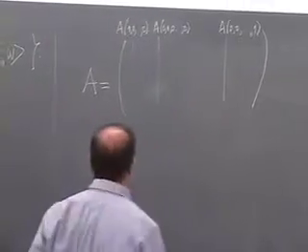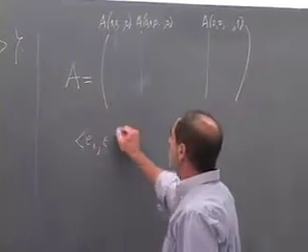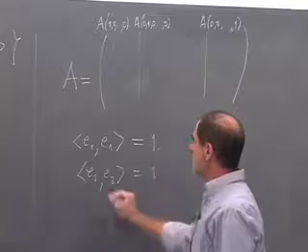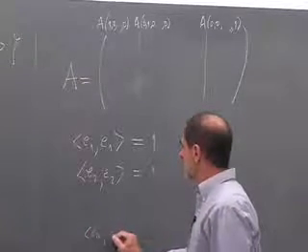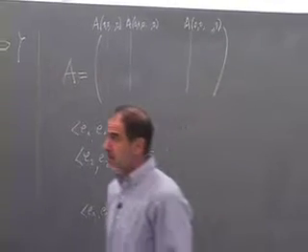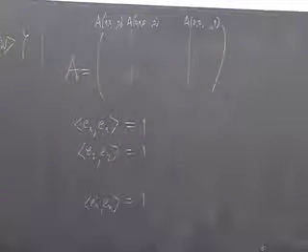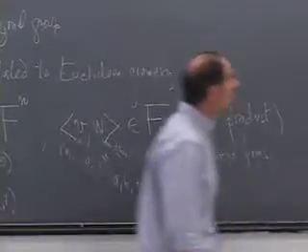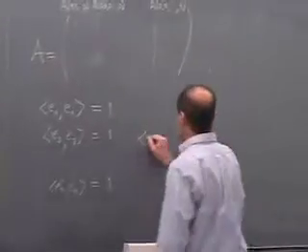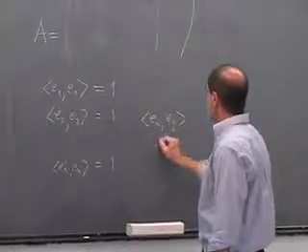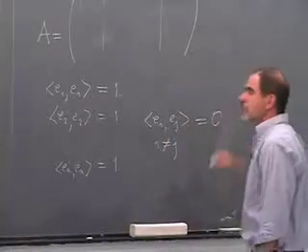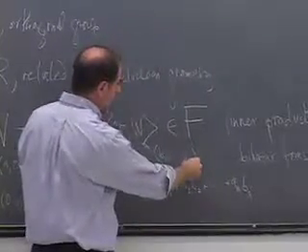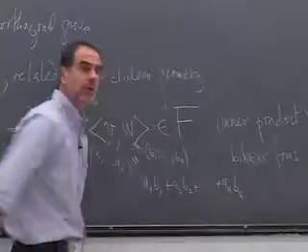OK, now the standard basis has the following property. If you take the inner product of E1 with itself, you get 1. You take the inner product of E2 with itself, you get 1. And you take the inner product of En with itself, you get 1, right? Because these only have one 1 in them. And if you look at this formula, only one term is non-zero, and it's 1 times 1. On the other hand, if you take the inner product of Ei with Ej, and i is not equal to j, you get 0, because Ei has a 1 in the ith place, and Ej has a 1 in the jth place, and you get zeros in all these terms.